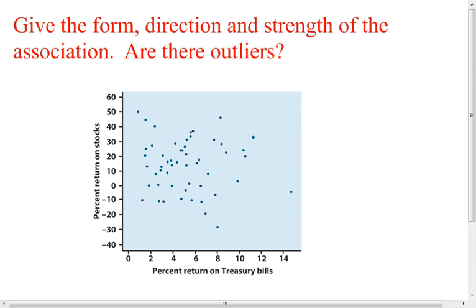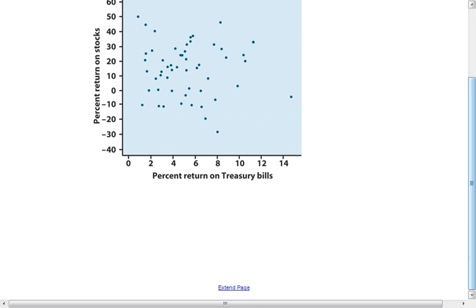All right, and one more. Here we have a mess of dots that just don't seem to fit a pattern at all. We can't really draw a line in there. It doesn't look like it follows a nonlinear shape. It just is kind of a mess. And when you get a cluster of dots like this that are just really nothing more than a mess, then all you really have to write is no association. Okay? I can't even tell if it's linear. I can't tell how strong it is. None of that. There just doesn't seem to be a relationship between these two things.